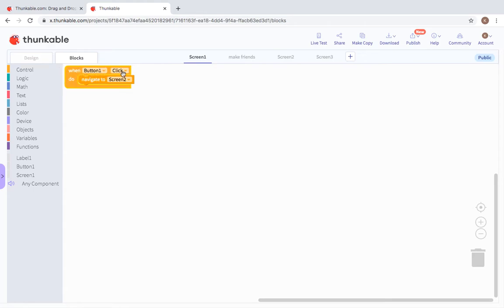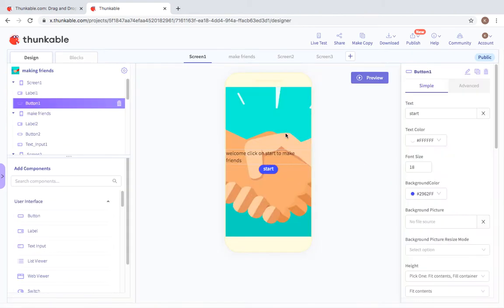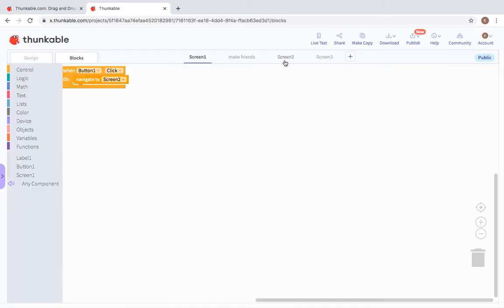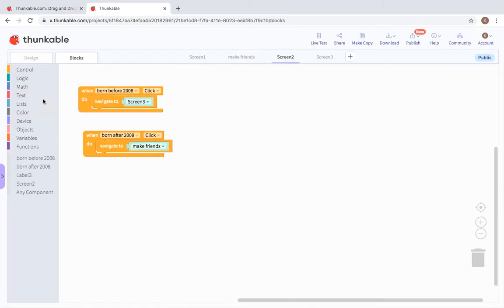When button 1 click, do. So when button 1 is clicked, it has to do something. And now what it has to do is navigate to screen 2, which means when I click button 1, which is this, I will navigate to screen 2, this page.